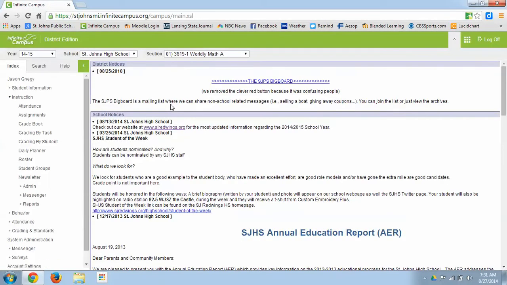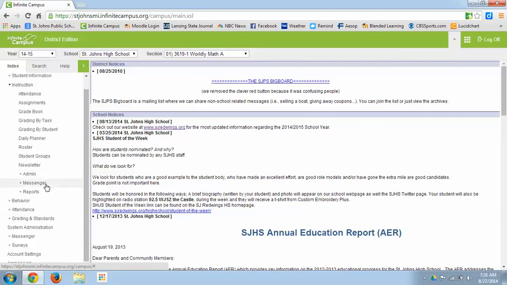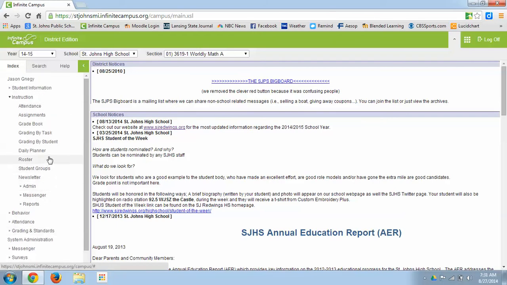When I log in, you're going to notice that this really doesn't look any different than last year. You have your navigation over here that has the same things. You're going to notice this gradebook here. Now, I'm going to caution you to not use this gradebook link here, because this is the gradebook that uses Java. In Java, if you don't have the latest and greatest version loaded on your computer, you'll run into errors and issues later on. So I would say you don't want to use this interface at all.